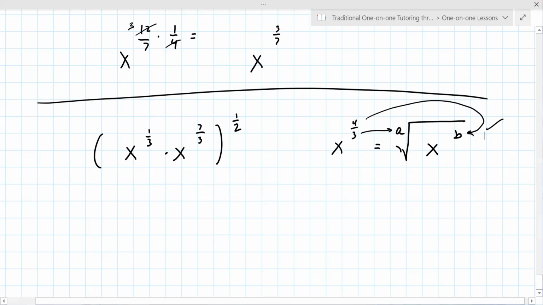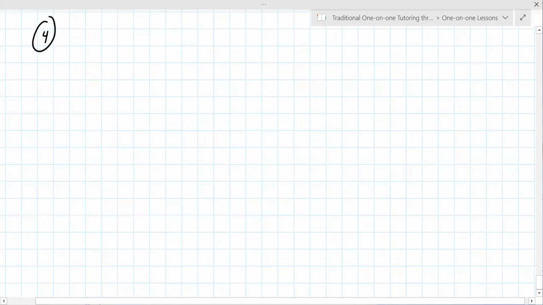Good to know. All right, we're going to skip 3 because it's not a great problem to replicate. So we'll go to 4 here. Let's try -125 to the 2/3 power. So take a look at your notes for number 4. I might have said 5. And just see how we worked that out. Try to remember what we did with the negative and then how we handled that number there.